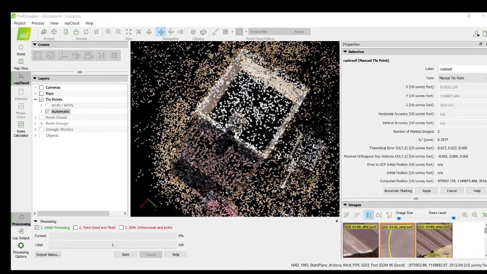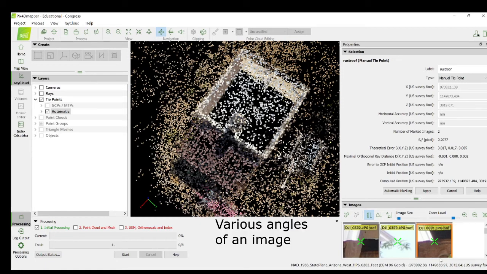And now what's going to come into play here is this end button will say focus on this selection. So if I click on that, if you notice, Pix4D has done a fabulous job and found that area on multiple images. So when you're doing manual tie points, you want to make sure that you have at least 8 to 12 of them. So in my mind, I go with 10. But sometimes you can't. And it's also good to get various images of them.